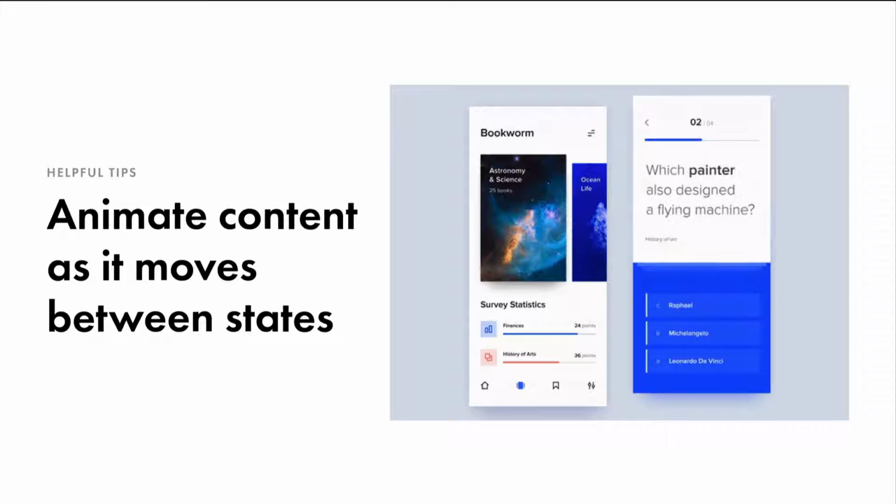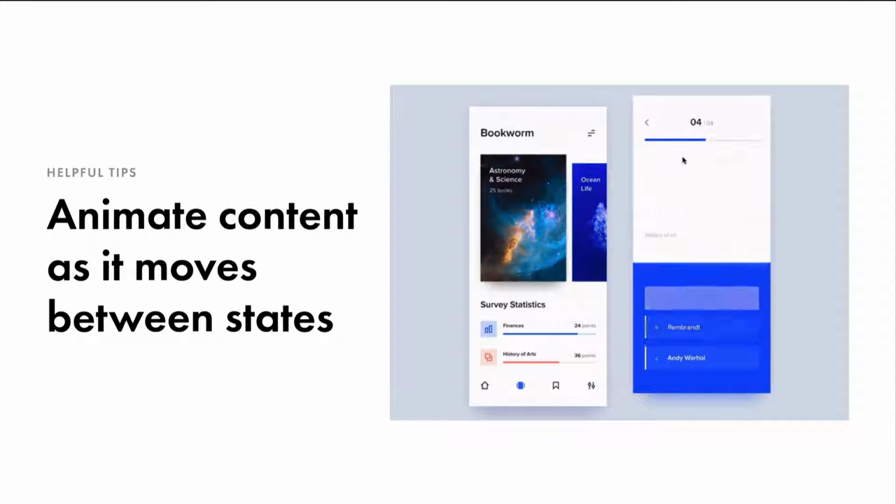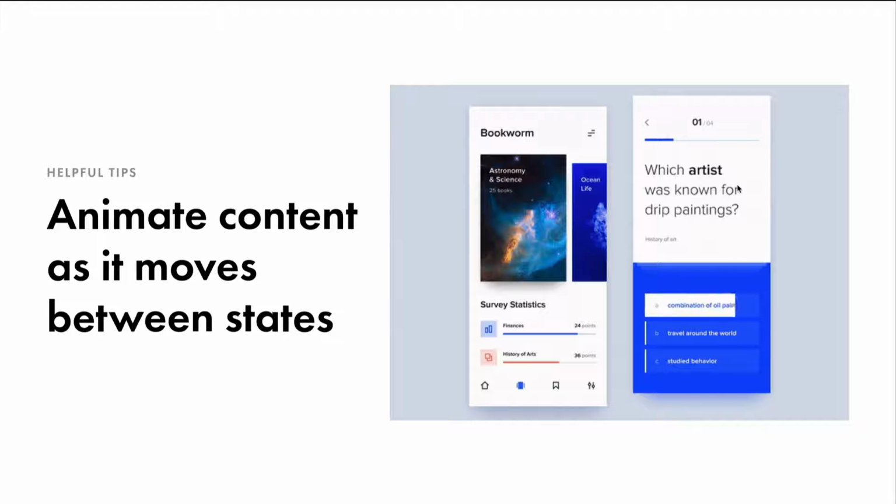The first tip that I like to say is animate content as it moves between different types of states. A good animation fades the content in and out from one state to another. But a really great animation shows continuity in a transition by making the content move between. So if we see in this little form here, we're seeing that content slide in, fade and slide nicely. If this were to just appear, it'd be pretty abrupt for our users. So we want to make content move nicely between states.